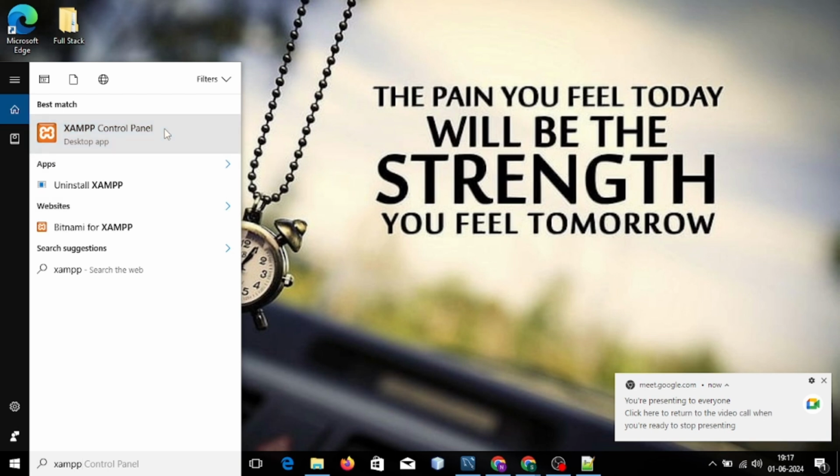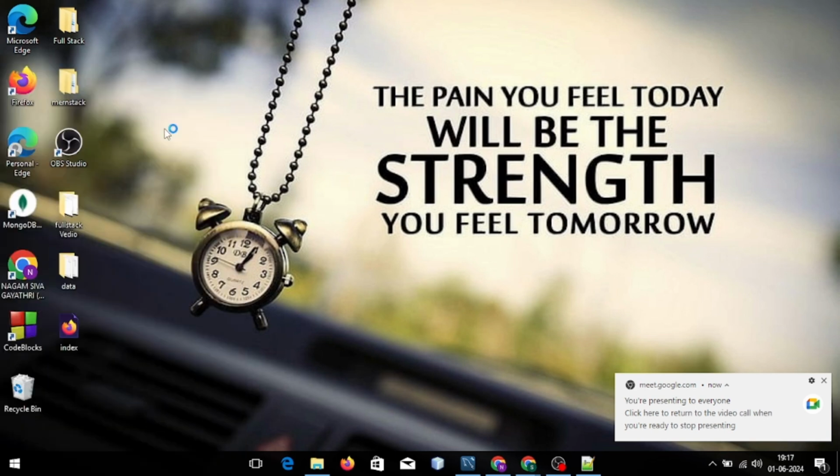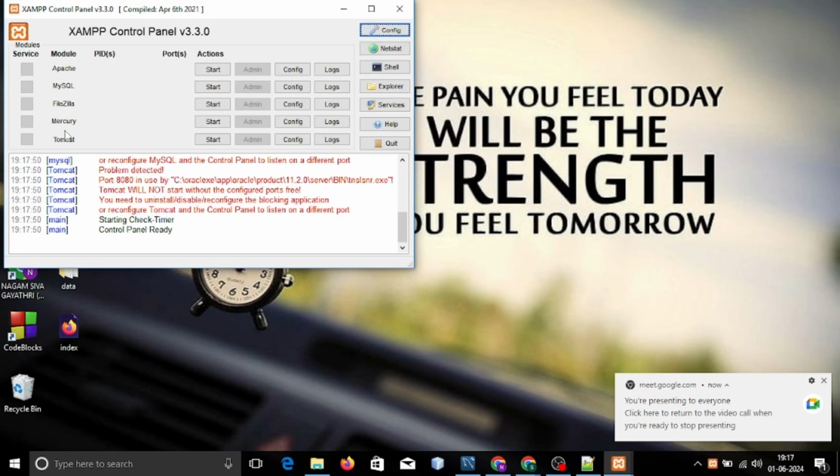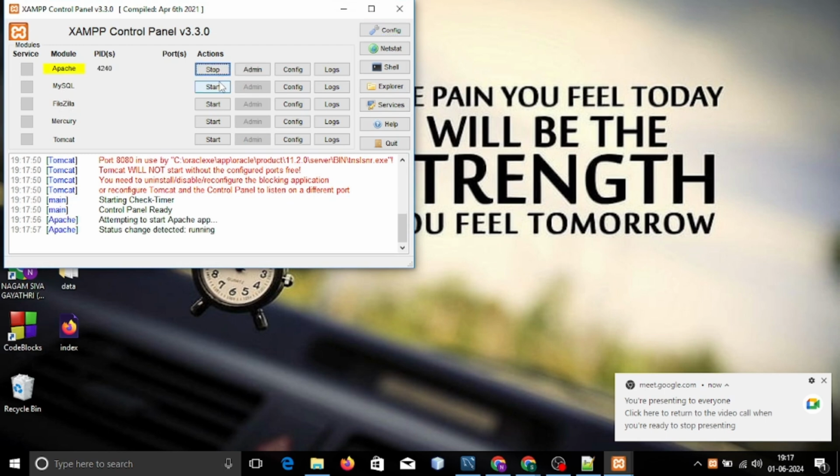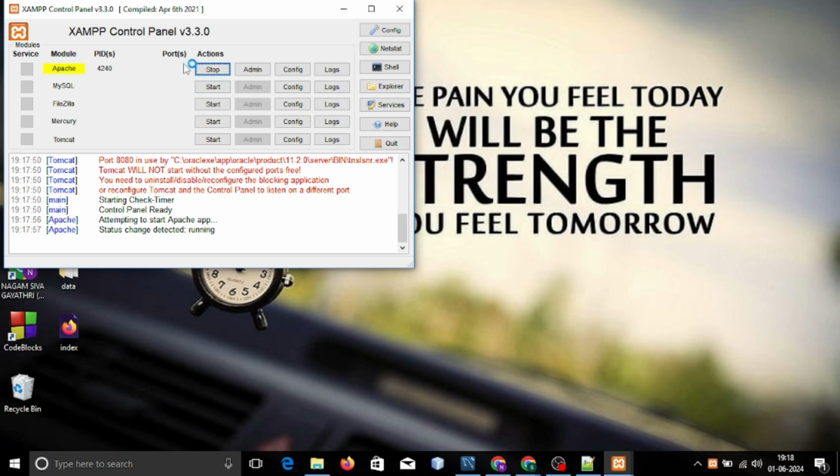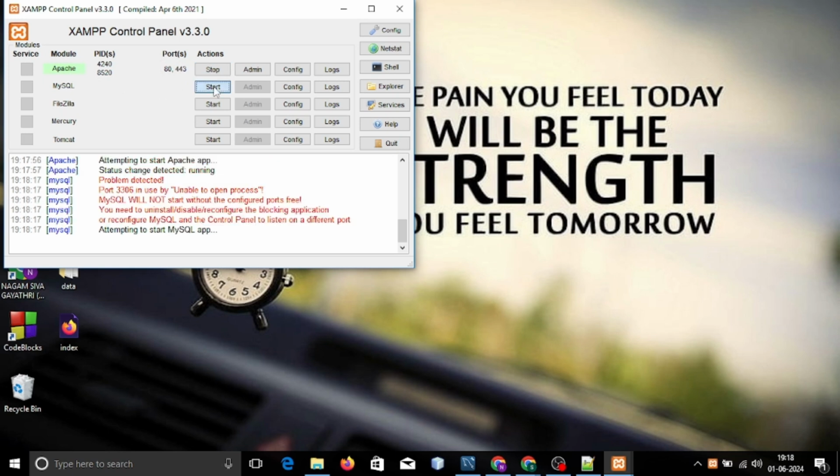See, the XAMPP control panel. After installing XAMPP, you will get this control panel. You have to open it, and here we have all these modules. Among them, we start the Apache module, and we have to wait until the port number is visible here and it turns green. You have seen the port here, right? This is the port number, and it will turn green. Similarly, we also have to start MySQL. Here also you'll get a port number, and it will also turn green.